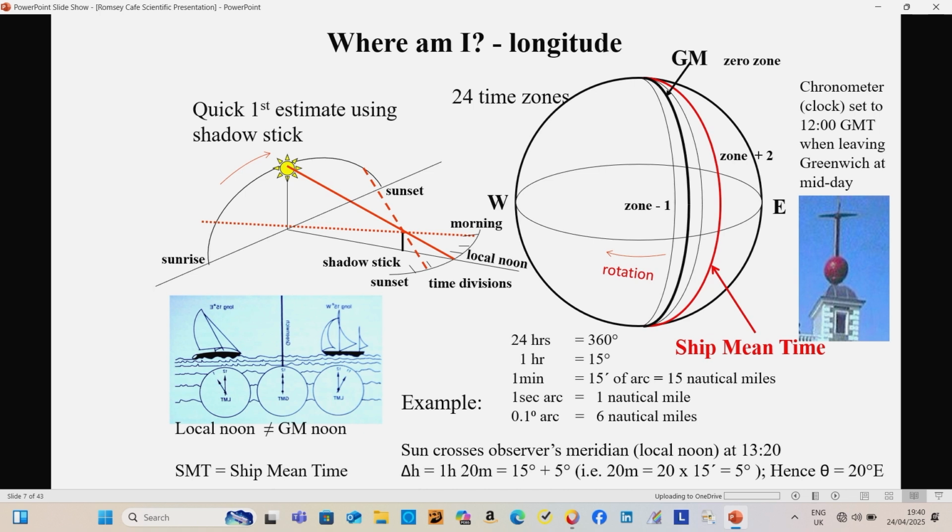Now, in the earlier times, we needed to know where we were, how we navigated. We have heard stories about a lot of the early navigators using the stars, but one of the things they may or may not have used was, for instance, a shadow stick. And what I've got here is a very simple example of how you might calculate your longitude. This is based on the assumption that you've got an accurate timekeeper, and let's say in the 1700s you sailed from Greenwich and set your timekeeping mechanism at 12 o'clock noon, when the balloon came down from the top.